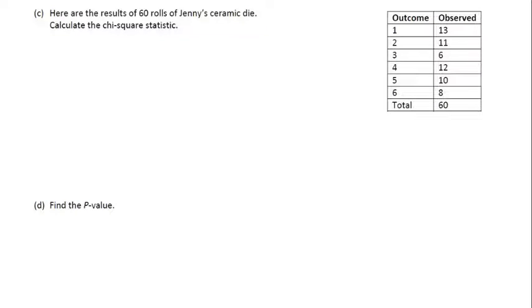Part C actually shows the results here in the table. So she got a one 13 times, a two 11 times. She only got a three six times. So she's definitely off 10 for most of these. And the question now is, is that due to just some chance variation, which we might expect a little bit, or is that just too uncommon that we can trust that her die is really fair? So to do that, we've got to start by getting our chi-square statistic. Let's compare our observed counts with our expected counts. So let's add the expected counts here next to the table, and each one of them, we would expect 10. We would expect 10 from each of these guys. And then let's go down and compare for each outcome, one through six, how far was our observed count from our expected count?